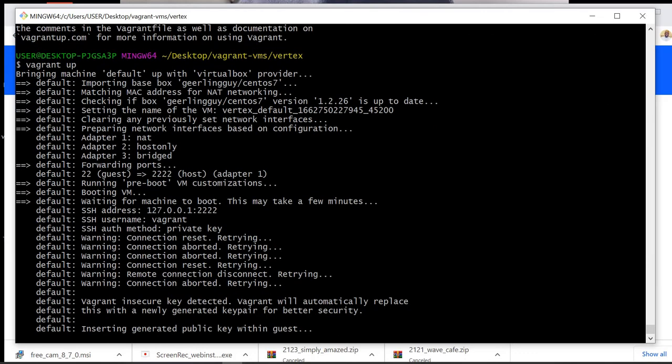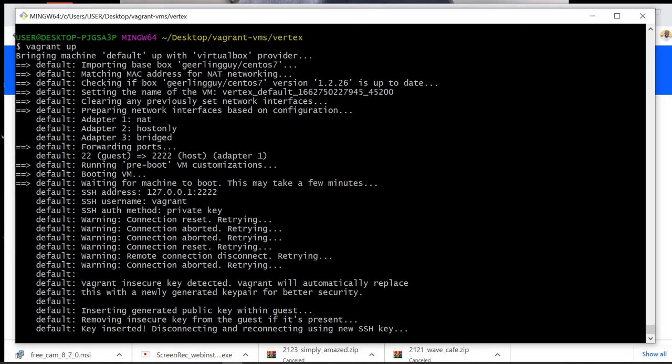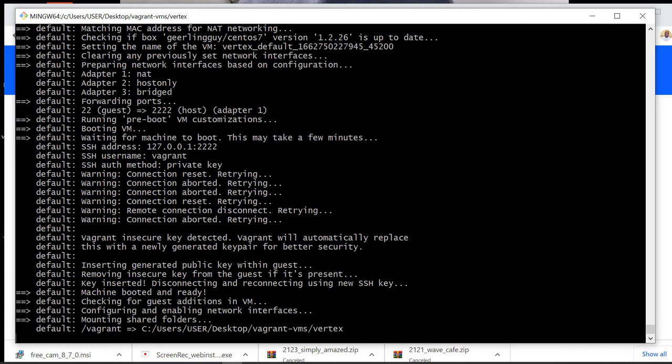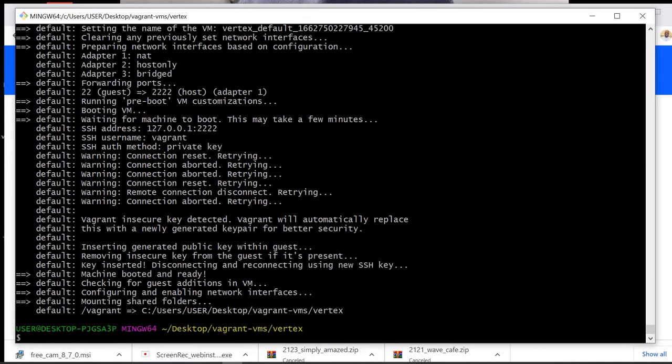Okay. Looks like we are making progress. Okay, so it looks like our virtual machine has been created. So we can say vagrant status.